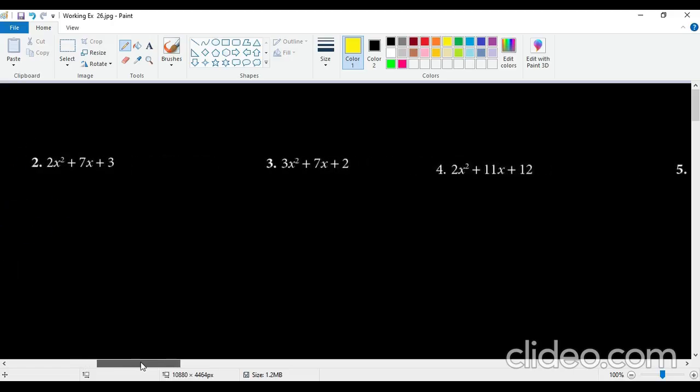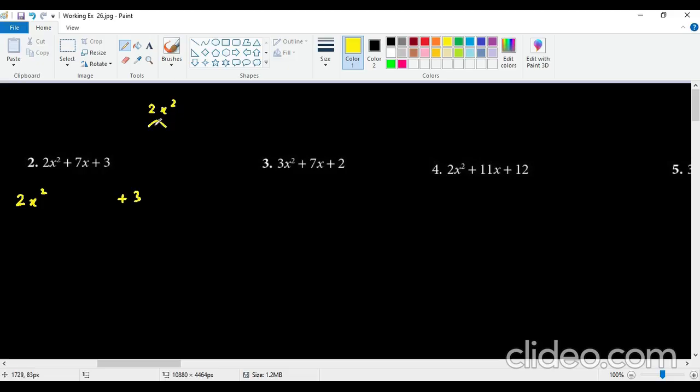Moving on to question number 2. Now in here also, plus 3 and 2x square, when they multiply together, give you 6x square. Now you rewrite the same thing in this pattern. You write this as it is. The first one will be as it is, and the third one will also be as it is. And since 6x square can be factorized as 6 and 1, 6 times 1 is a 6. So 6 and 1, when we add them together, we get a 7. So these two are the factors that we'll be using to solve this.